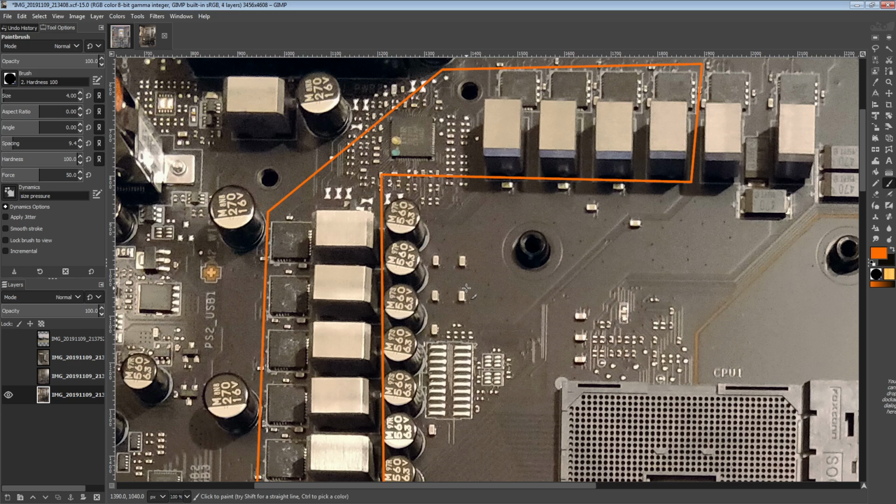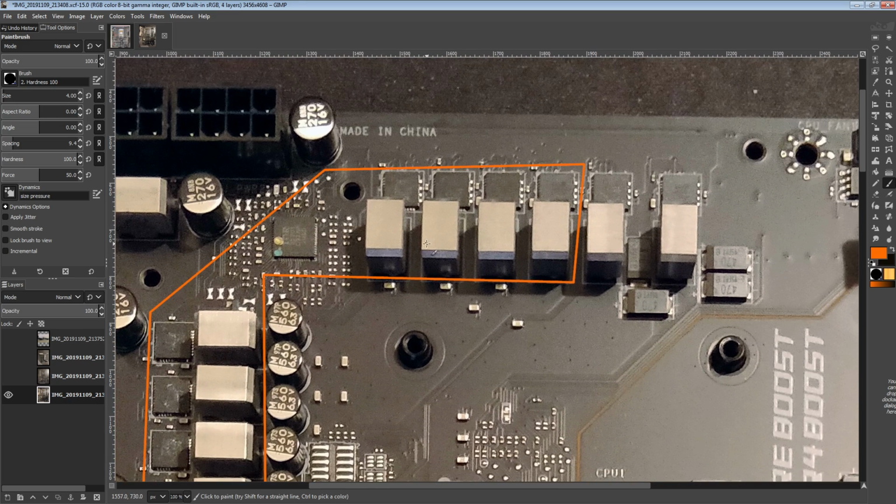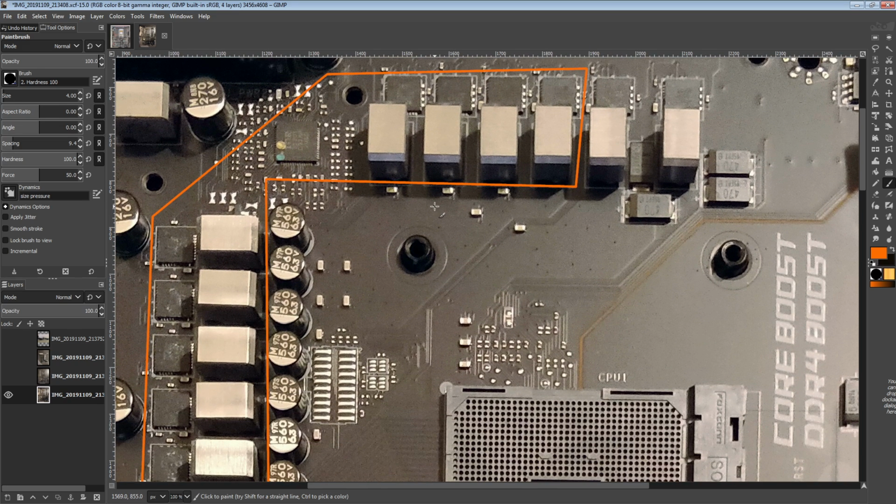Godlike makes sense, right? That board's just supposed to be ridiculous and godlike, and then the Creation makes sense because it's for creators. But then the rest of their lineup is just like, who comes up with these? Seriously, they just randomly go through the dictionary to find a random word, and that's what they call our motherboard.